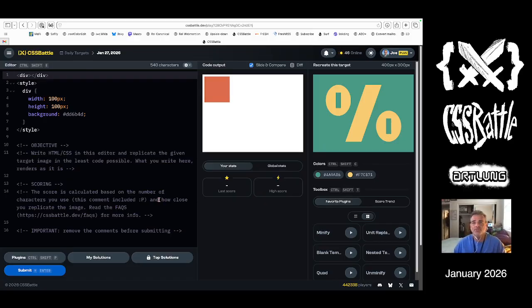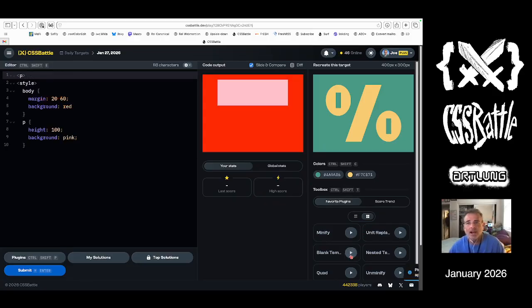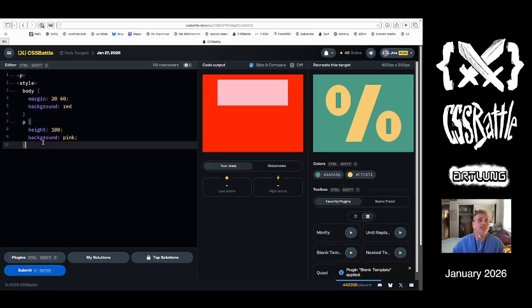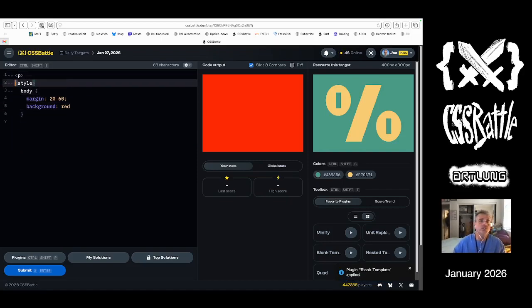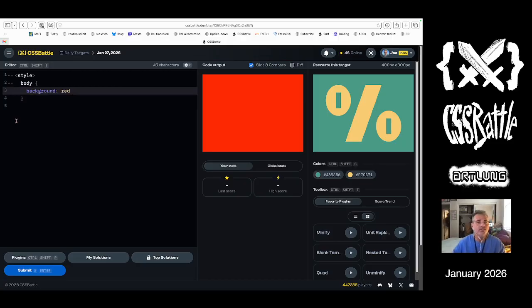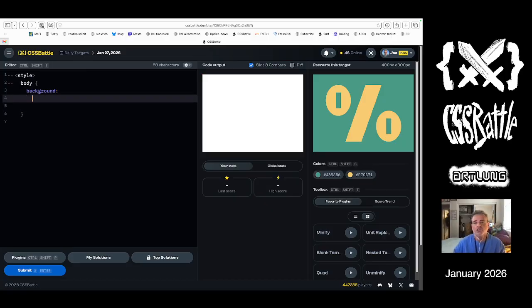Okay, how will we do this? How do we do this? Boy, oh boy. I'm going to try the hard way, and I'm going to do just backgrounds on the body. Is that a good idea? I don't know, maybe. So let's do it. The first thing we're going to do is the inner parts of the, so it's a big percent mark.